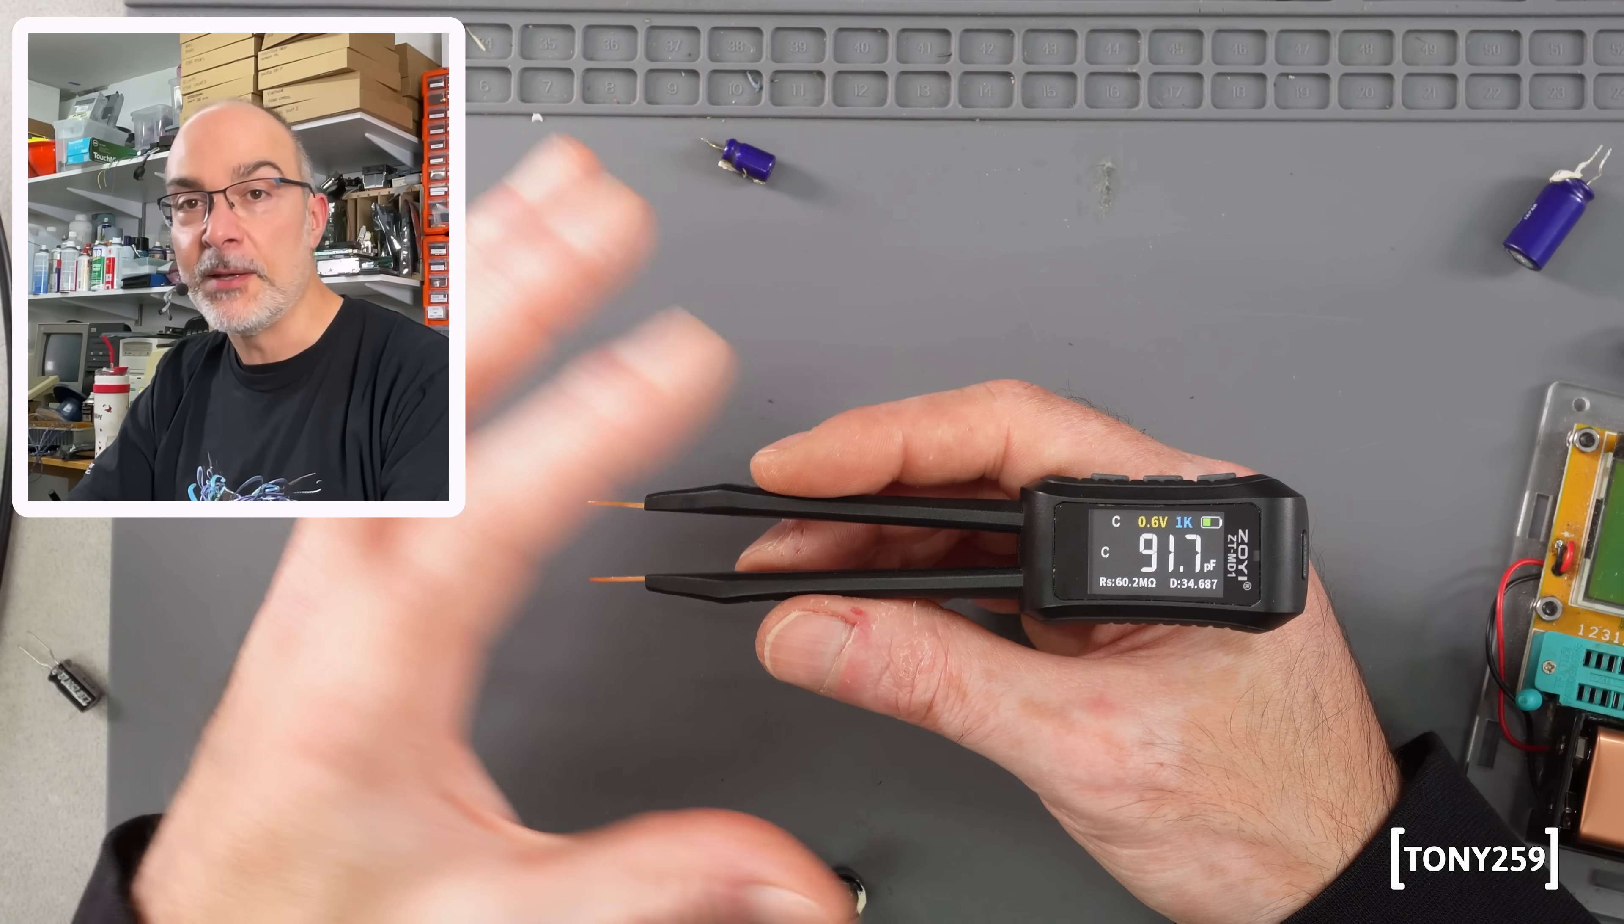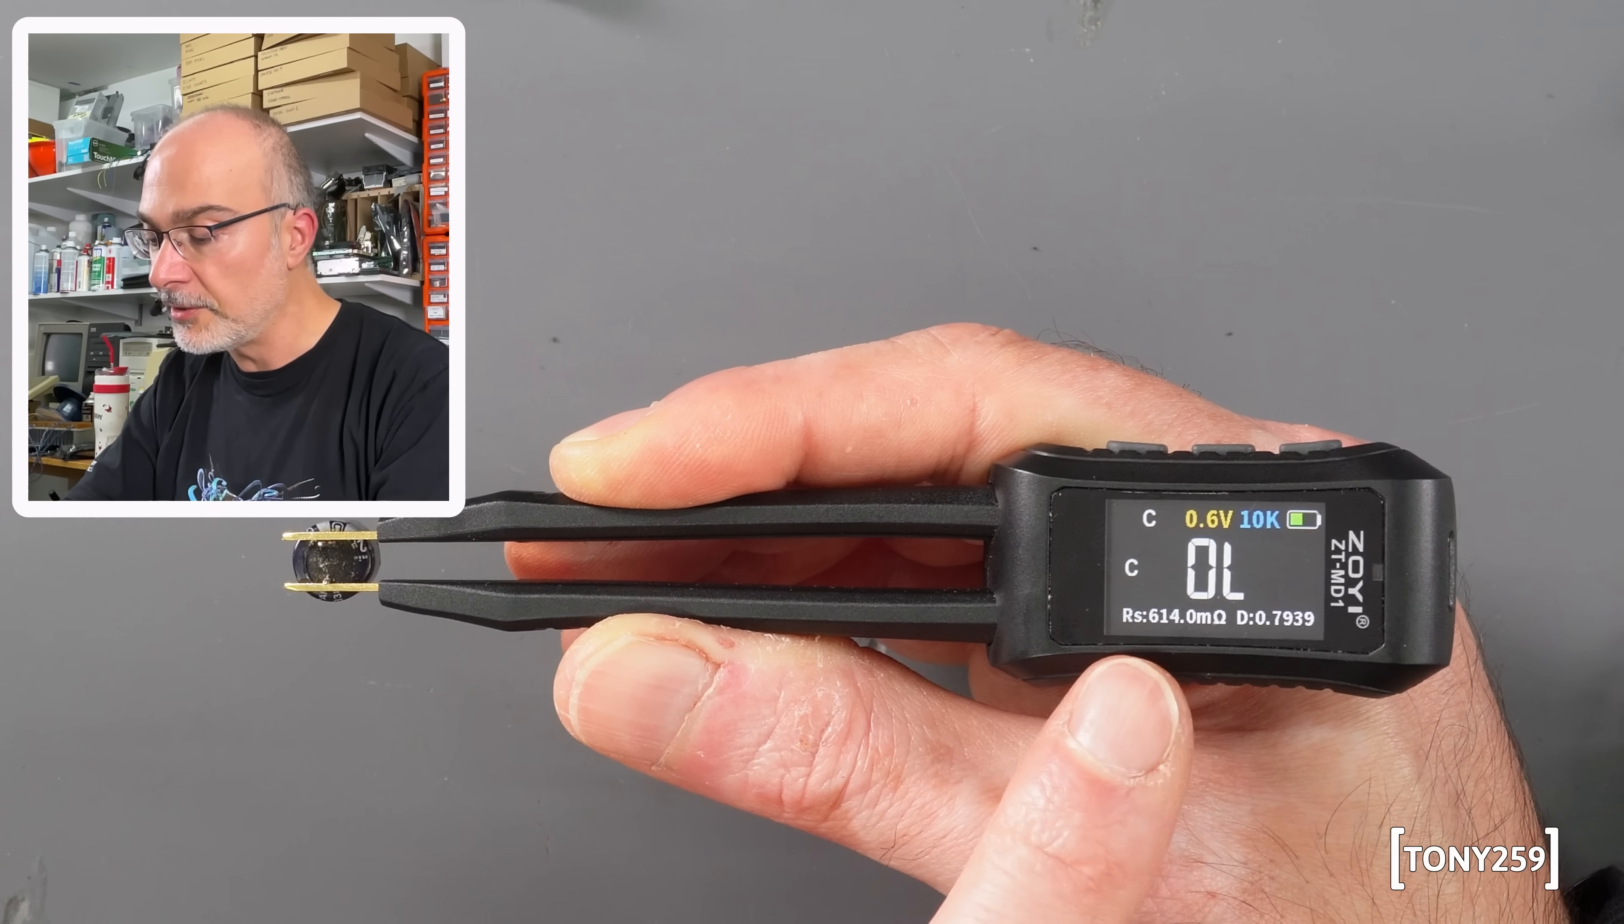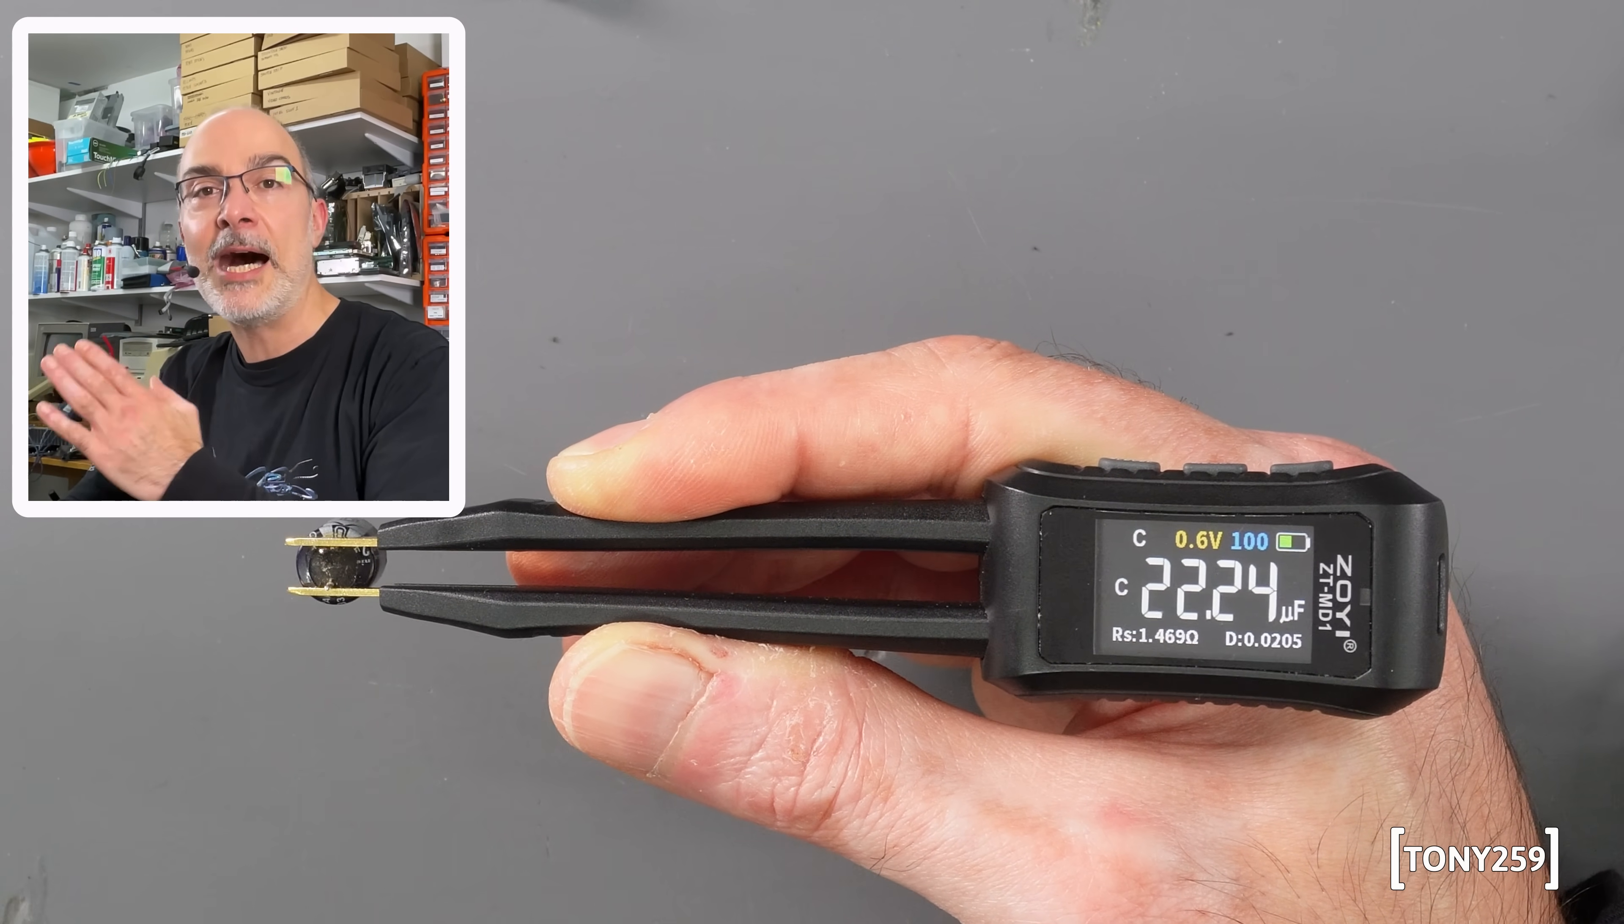When it comes to capacitors, which is the main feature I wanted for this tool, the main feature is the frequency. I don't know, random capacitor here, this is a 22 microfarad from an Apple monitor, and this is reading 22 microfarad. As you can see, it's pretty fast. It's reading now at 1 kilohertz, and the ESR is 600 milliohms. If I change the frequency to 10 kilohertz, now 10 kilohertz can only read very small capacitors for whatever reason, but you still have the ESR, and it's now reading 400 milliohms. I can switch to 100 hertz, and now the ESR is much higher, and that's totally expectable, because the ESR at lower frequencies is supposed to be higher than the ESR at higher frequency.